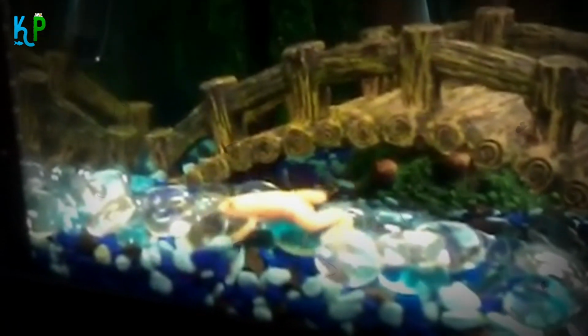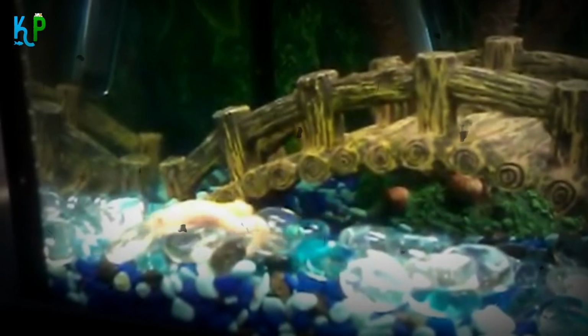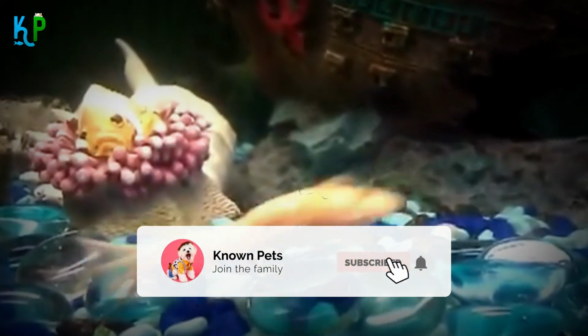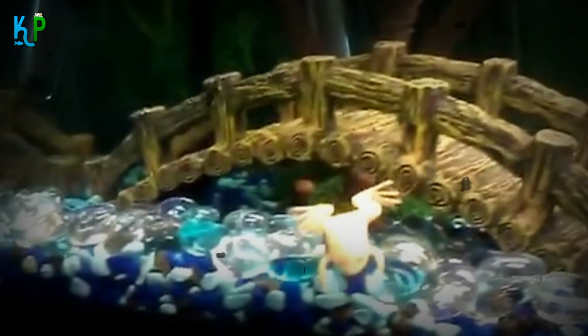Therefore, you would have understood by now that an albino African clawed frog care plan is not just a one-off activity. It is a long-term commitment that requires a lot of time, energy, and attention from you. You have to ensure that your pet frogs live in a safe and healthy environment by cleaning the water regularly and giving it proper foods in the right quantities. Keep checking your pet's body frequently to see if you can spot any abnormal issues so that you can spot health scares in the early stages. Enjoy the time that your pet frog gives you by taking full care of it.